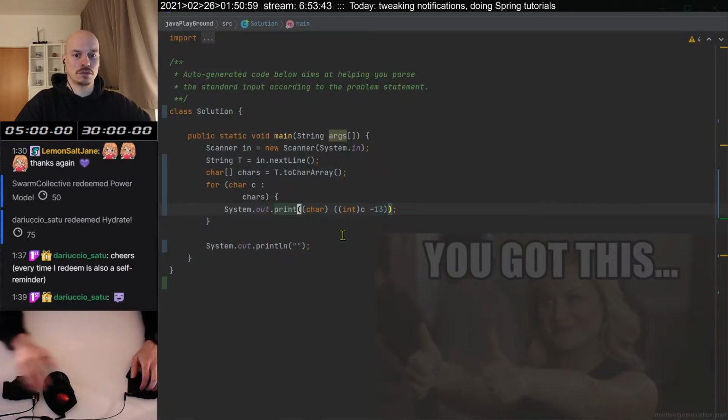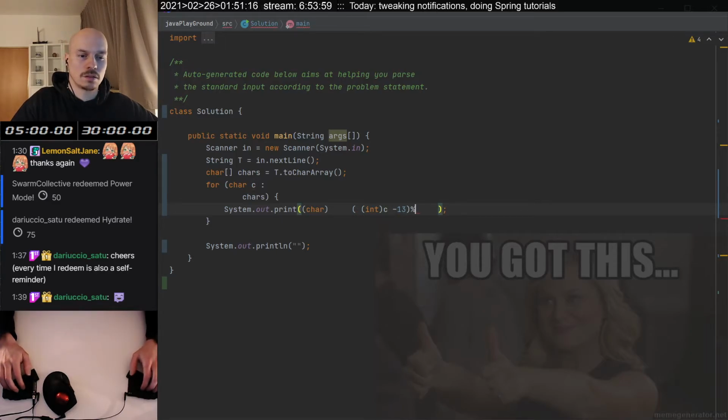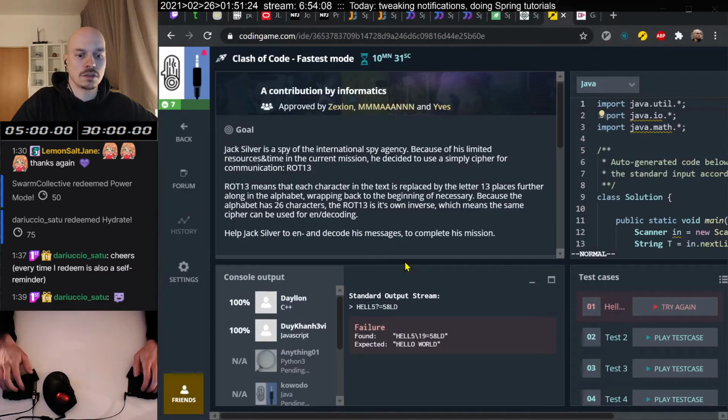So modulo 52. That's ugly code. Ugly code.